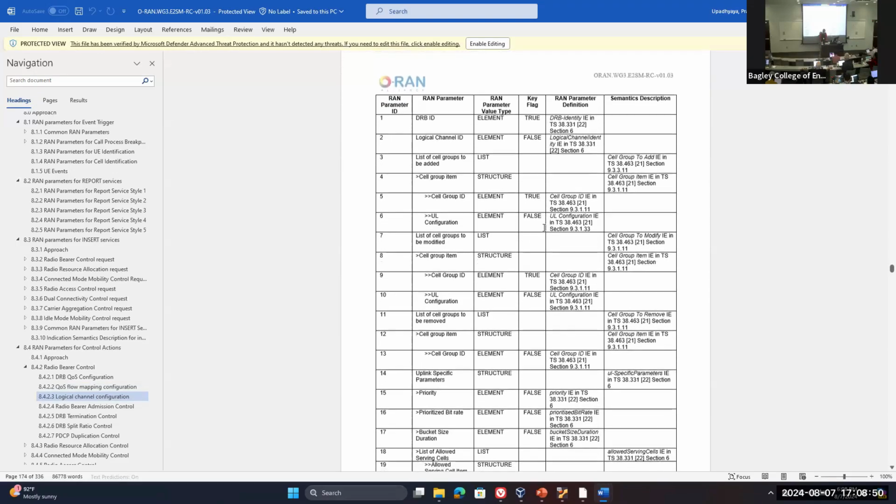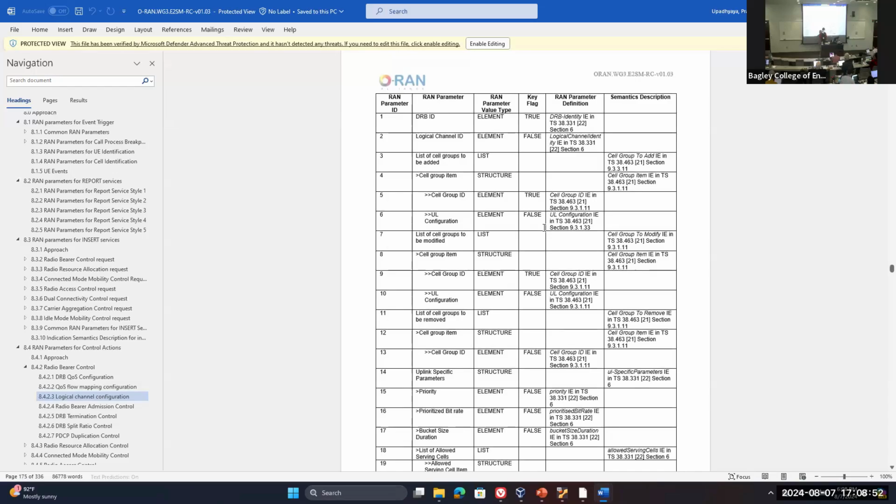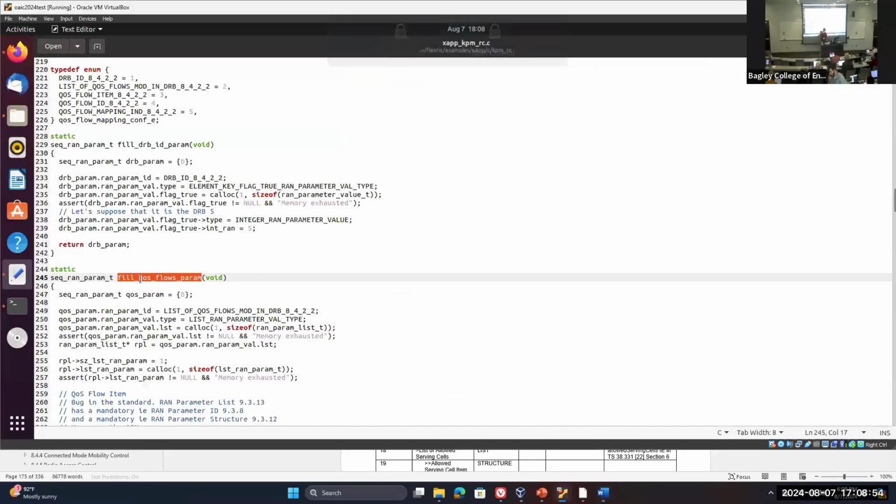So now you need to populate this, right? That is what is being done by the fill QoS flows parameters. If you can see here, they're all basically structures, and you define them in these structures.